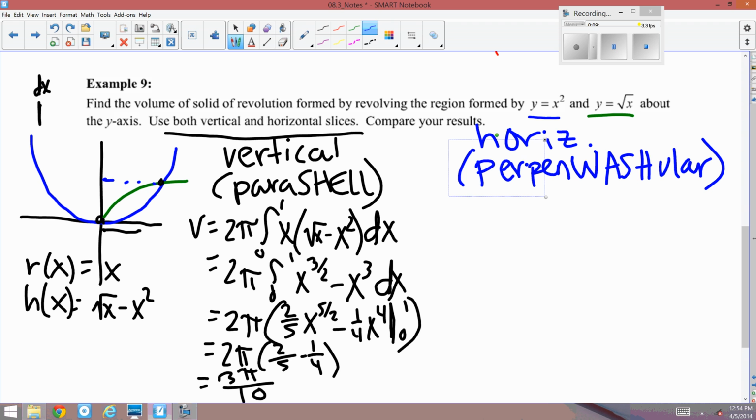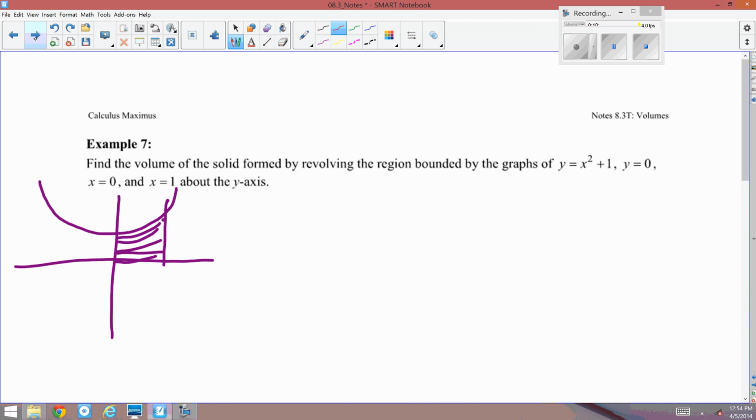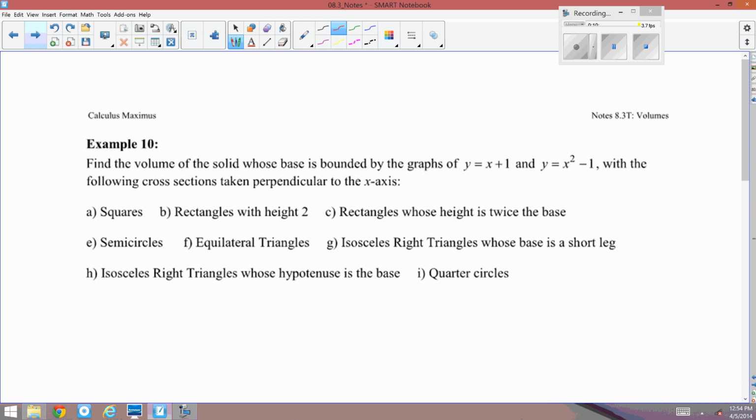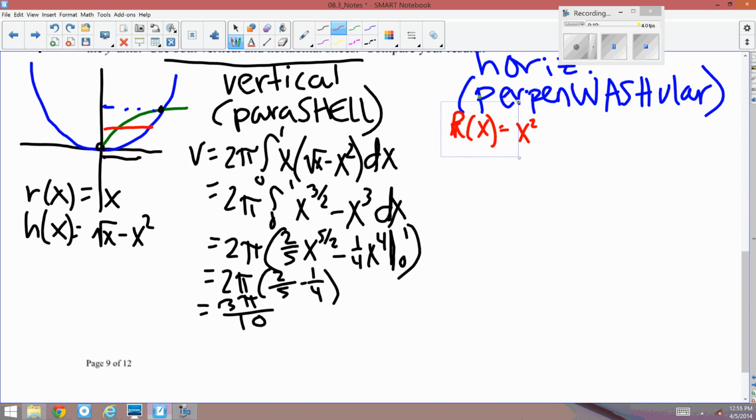Alright, so we're going to have to find our big radius and our little radius. So my big radius is going to be x squared. Oh no, it's not x squared, is it? Oh, I don't know what I just did. Okay, go back to that page. Wrong page. I'm so close to the end and I'm falling apart. Alright, I think we're on this page. Great. Okay, it's not x, because now I'm doing it in terms of y. That's what I should have picked up right away.